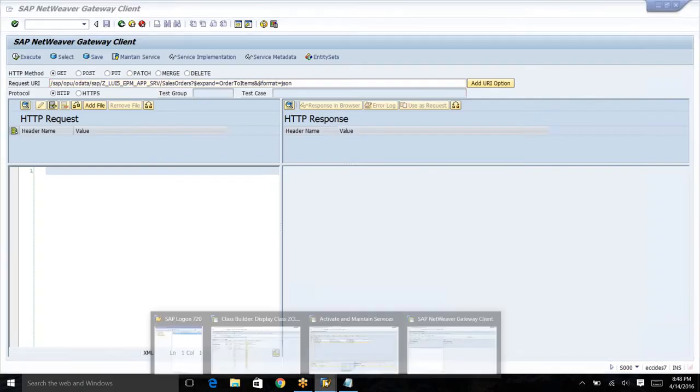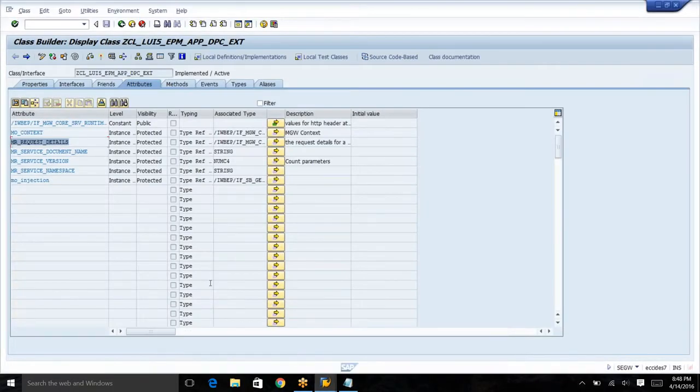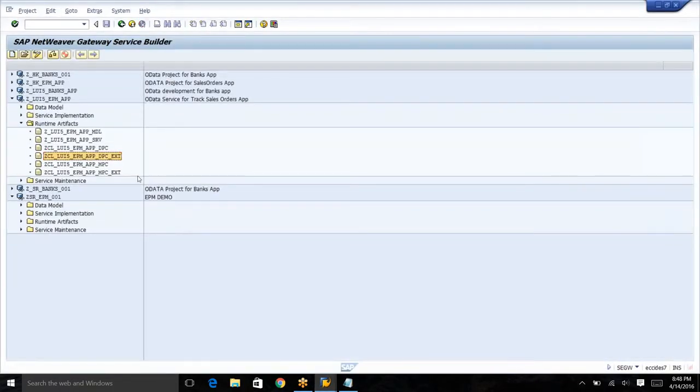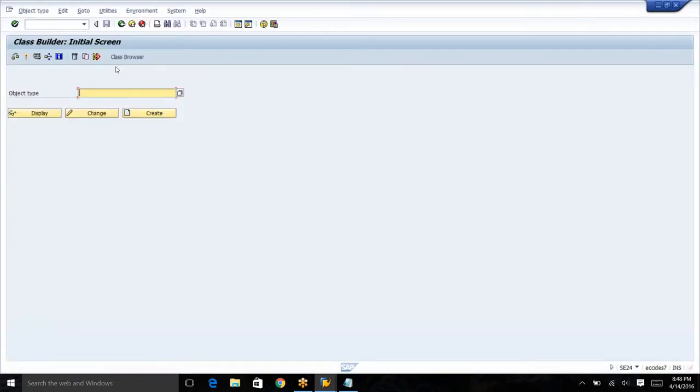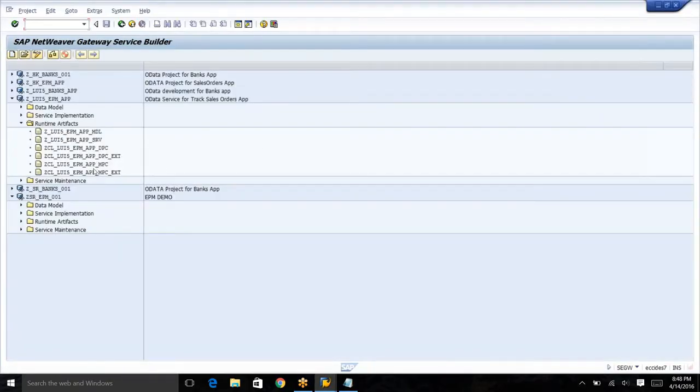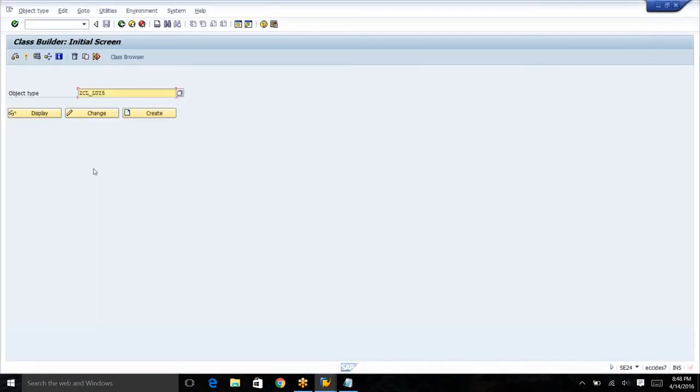Let me keep a breakpoint in the ZCL 5 EPM class.